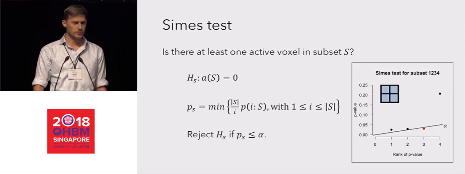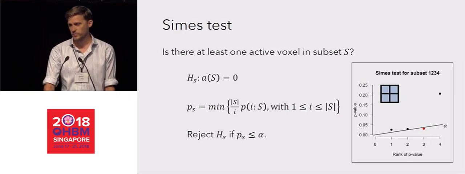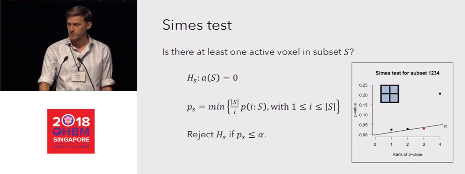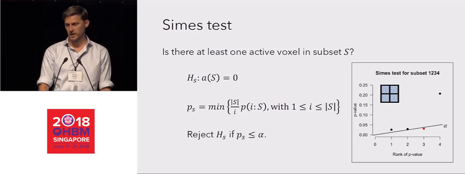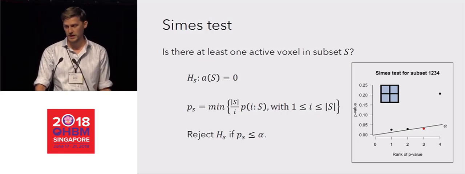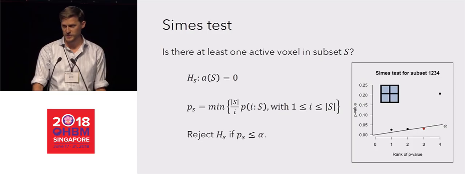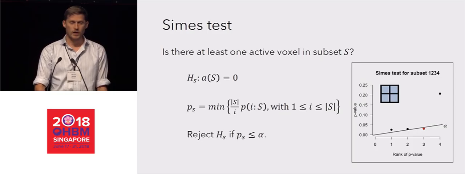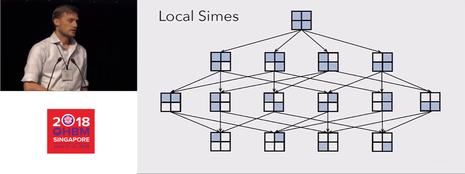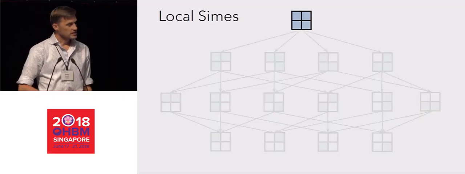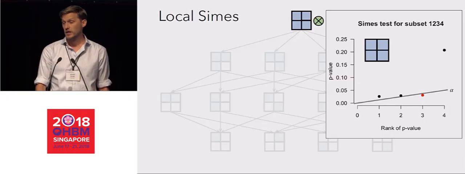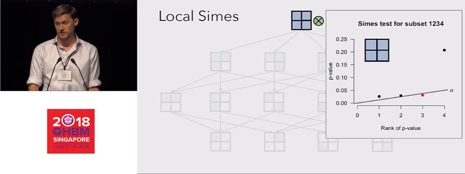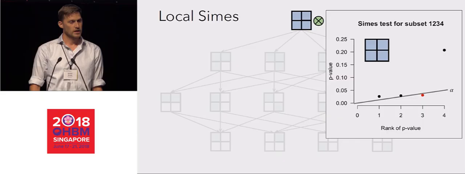We do that by ordering the p-values, in this example for the entire 4-voxel brain, and we look whether there's a p-value below the line running from 0 to alpha, and alpha is our criterion, at 0.05 in this case. There is 1 point below that line, and therefore in this case we would reject the Simes test. And we can do that for all the clusters in our entire brain. So let's take the full brain that we just saw, our 4 voxels, and we can reject the Simes test for that, so we give it a green circle.